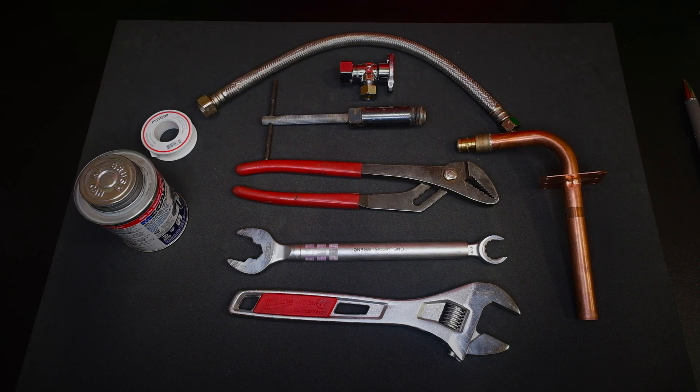Today we're going to be talking about pipe dope and Teflon tape — where do you use it, where shouldn't you use it. We're going to cover using it on emergency stops where you put a stop on copper pipe, on threaded pipe like black iron and brass piping, and also on PVC and PVC tubular products — the whys behind all of it. We'll also talk about the tools we use. Let's get started with part one.